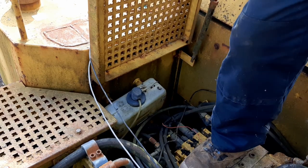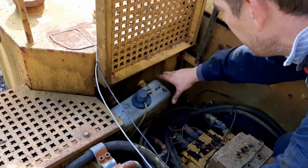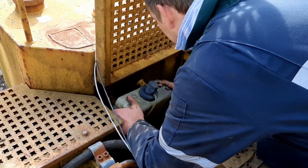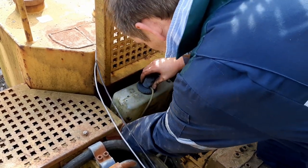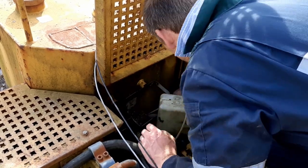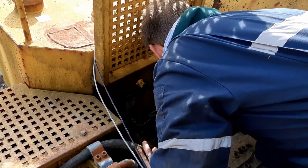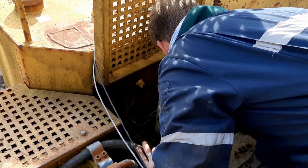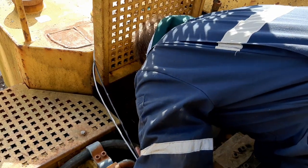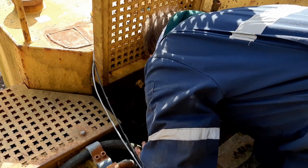Alrighty, just gonna have a look down here. Washer fluid bottle is, oh yeah, I'm just right over that bracket. It's out of the way. We've got fuel gauges already disconnected. And a few lines. It should be free to move.